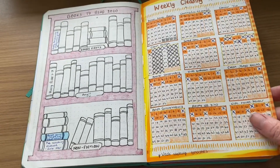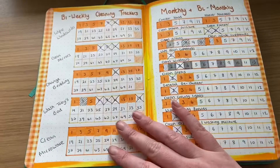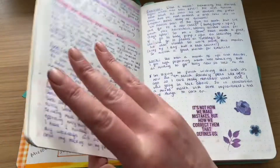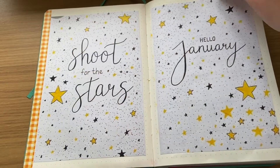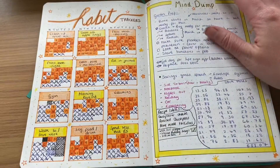These are the ones I mostly use at the moment — I've got three pages of cleaning. I've got weekly, bi-weekly, monthly and bi-monthly, and each month when I'm doing my monthlies I just reference these and add them to my weekly tasks. I then have my first monthly and I've just got the general calendar habit tracker, and on this one I had a mind dump.